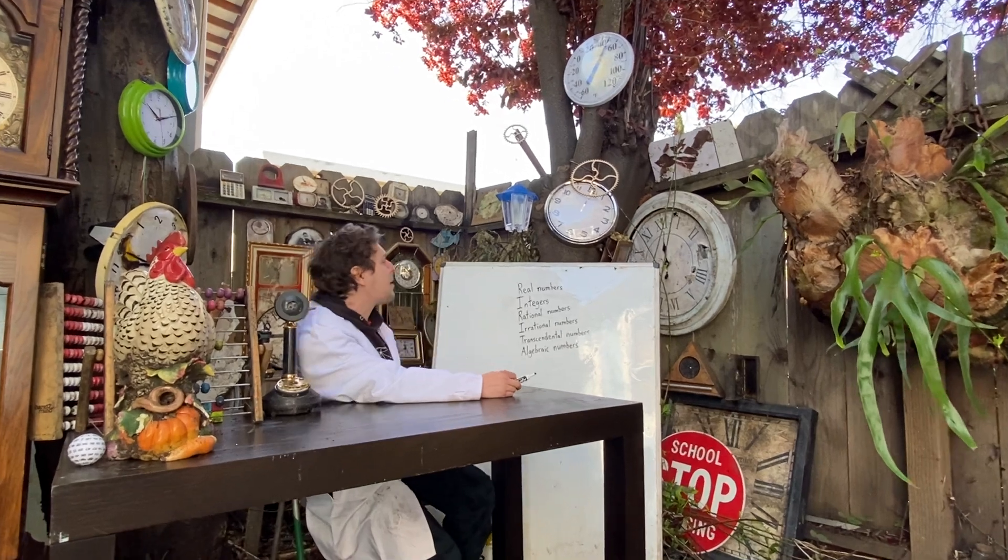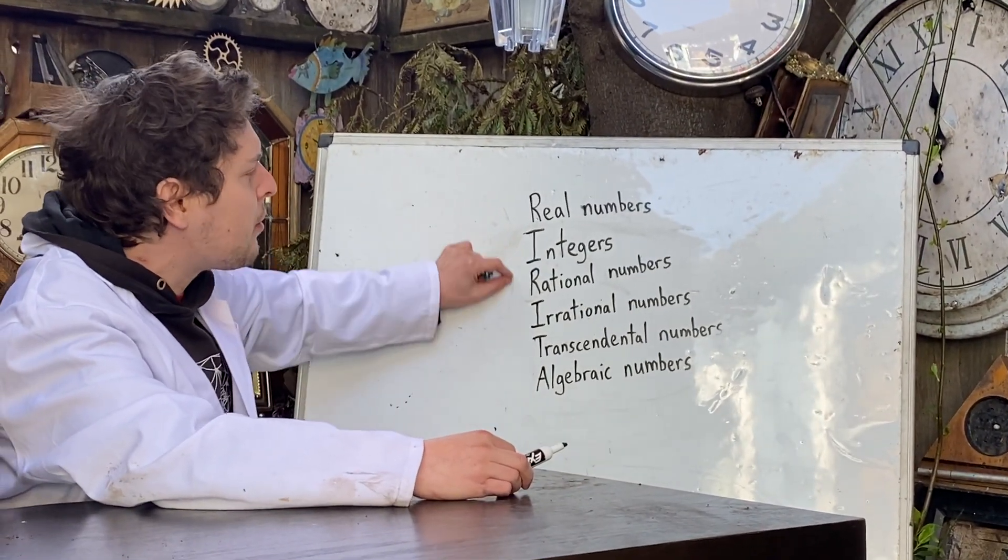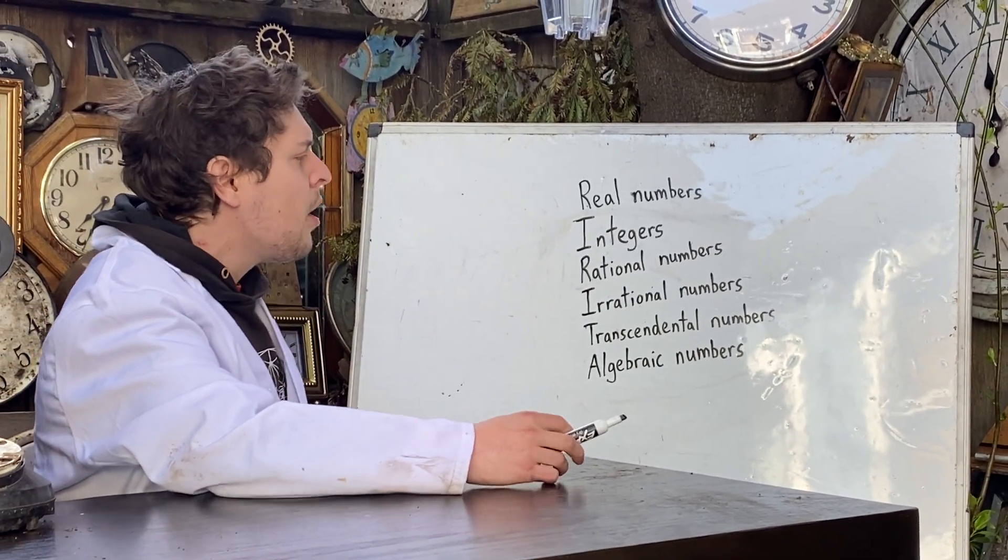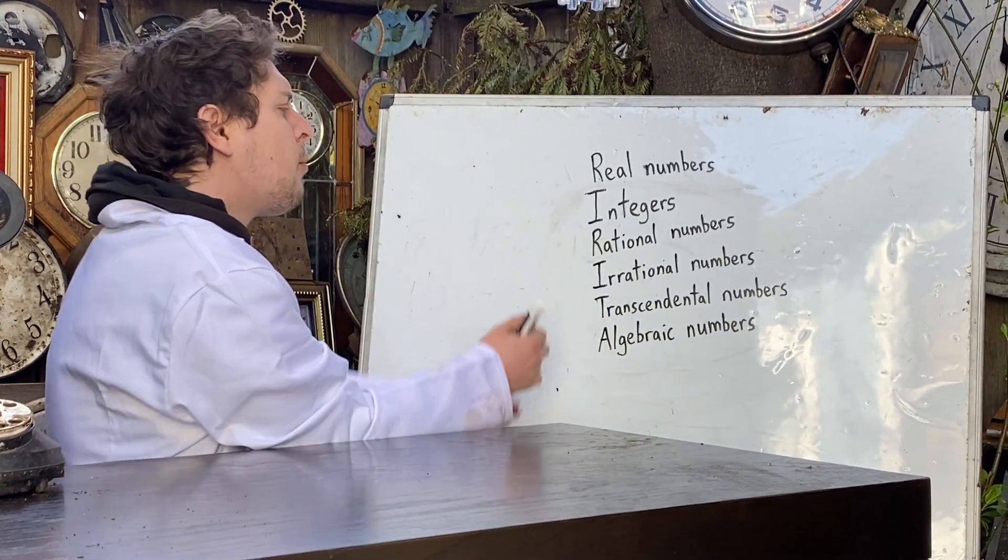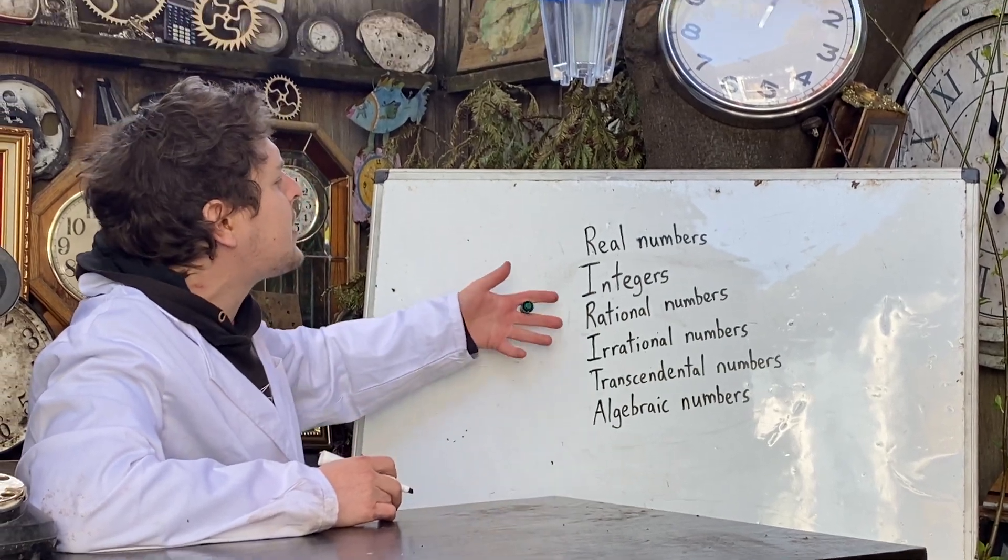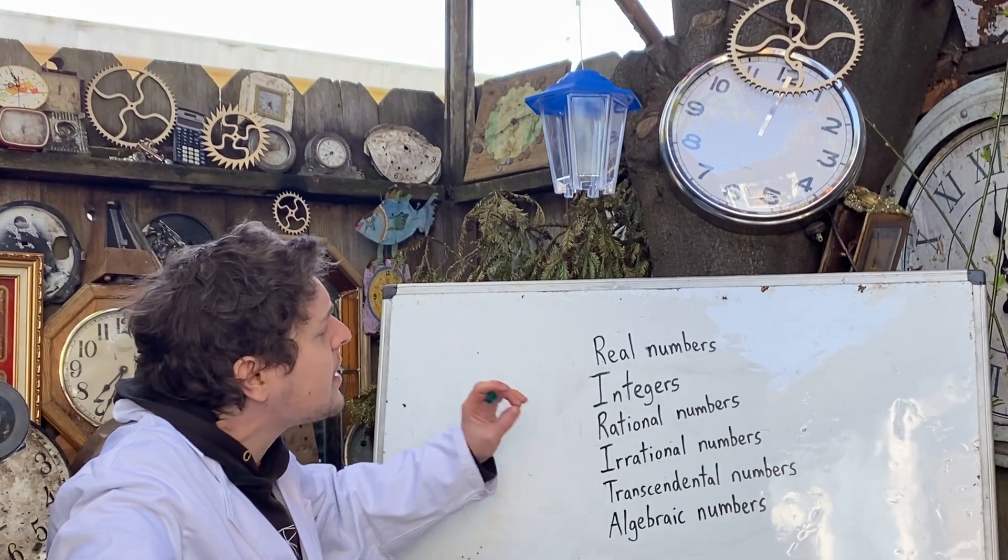And so I thought it was a good time to clarify some of the common types of numbers that we might encounter and what these names really mean, which ones of these types of number are subsets of others, which ones are exclusive from others, and what really are the definitions as well as a gut feeling for what these mean.